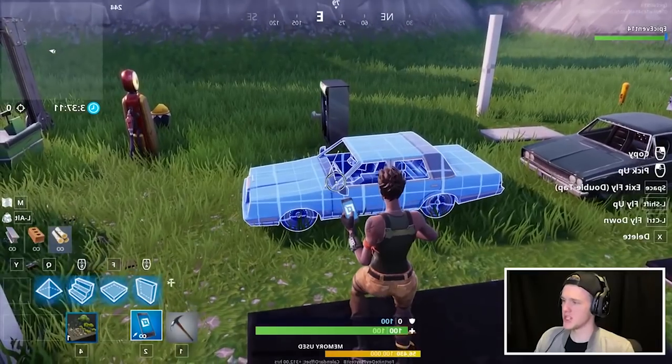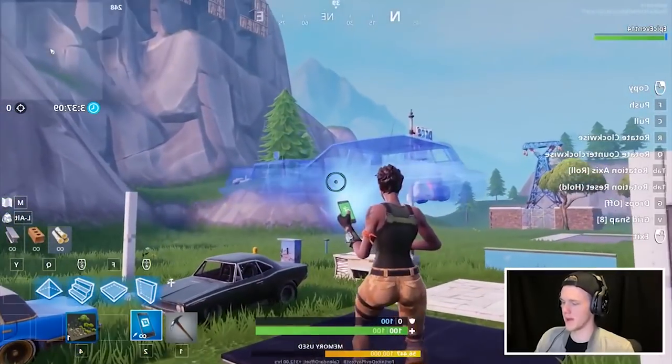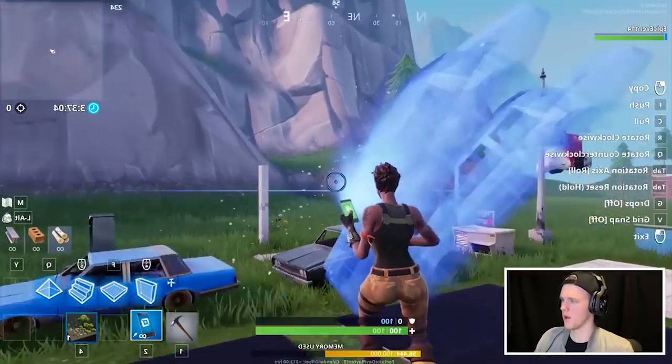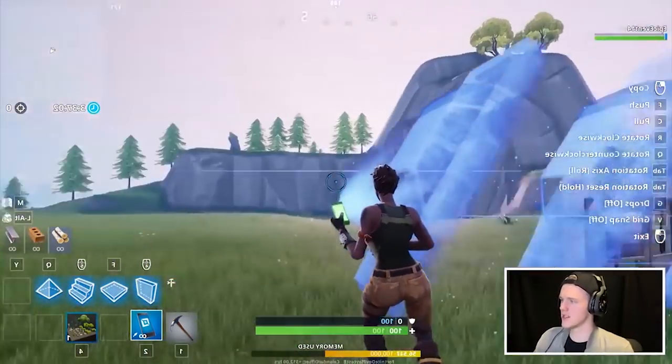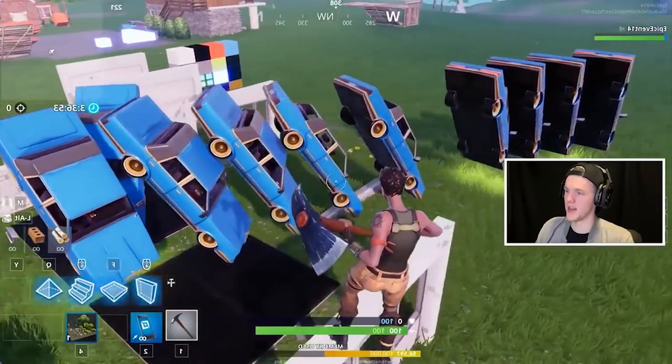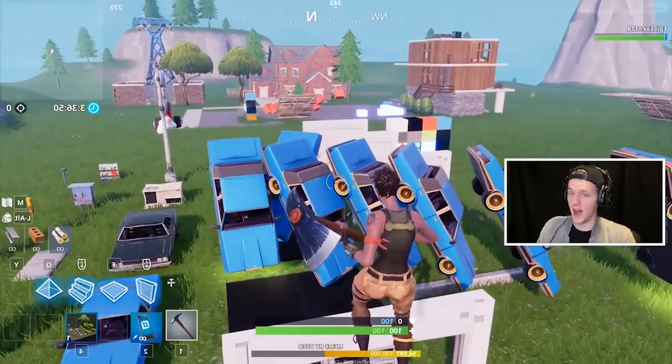So let's show you how this rotation can be used with props that you already know in games. So let's turn grid snap off and let's just rotate it a bunch and just drop one off there. You can just make 1,000 cars. Like, the possibilities are endless. And I know all I did was just rotate a car and spam it 10 times, but I'm not that creative of a person.